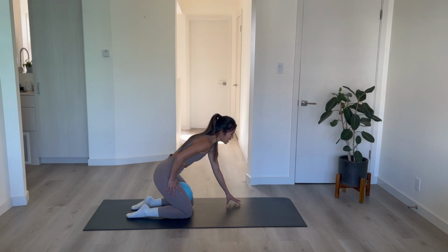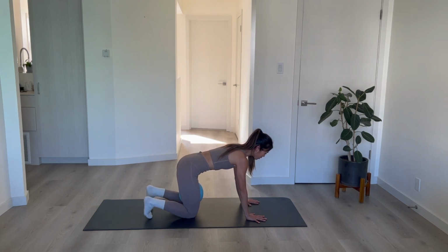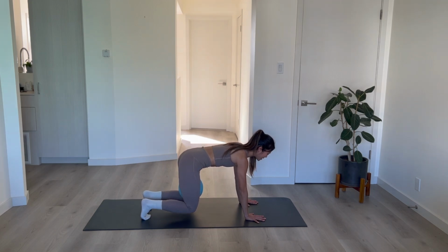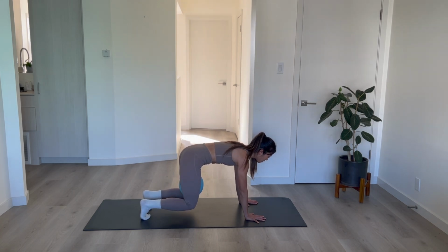And I want you to come back into your tabletop with that ball between your legs, with that squeeze of the ball, stacking your shoulders over your wrists, hips over your knees. You're gonna tuck your toes under, and we're gonna lift up into a bear. So you're gonna hover those knees 2 inches away from the mat, finding a neutral spine. Feel your core engage like crazy, and then tap your knees down. We exhale, lift, and inhale, tap. We're keeping a squeeze on the ball the whole time, really feeling our inner thighs engage, feeling our core engage.